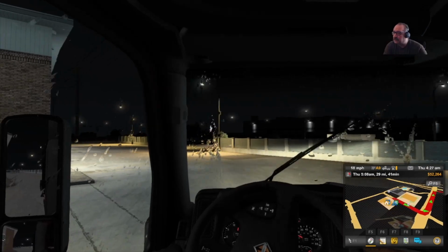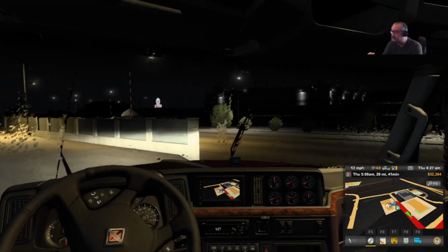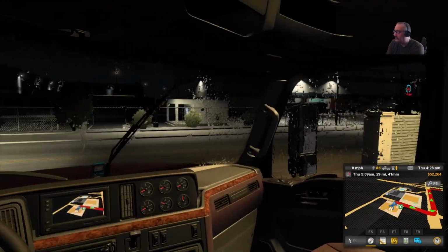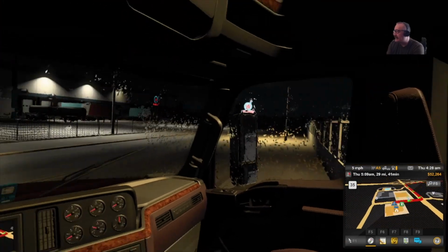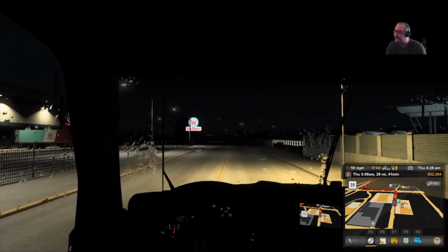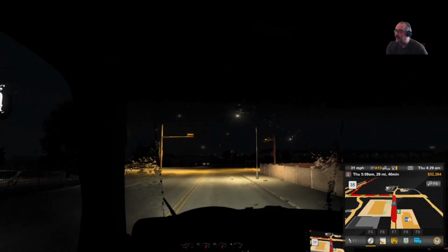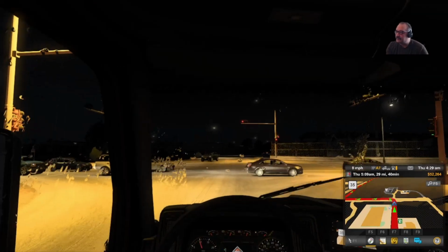We don't need fuel because it's brand new. The other truck, of course, they're going to be loving that, I'm sure, because they had damage on it. Can't see out of this garage at all. Turn right. Get ready to turn left. Pretty neat sounding truck, I'll give it that. It's definitely got a different sound to it. Turn left. Turn signal's pretty cool too.